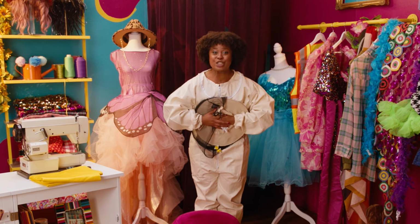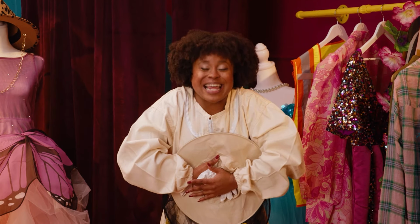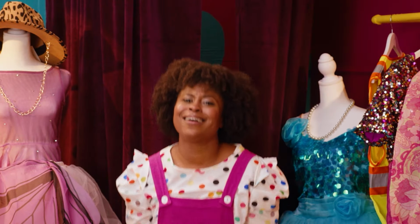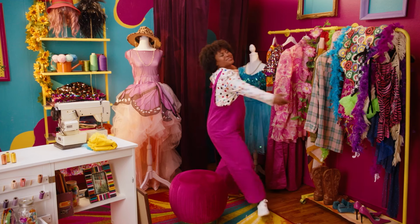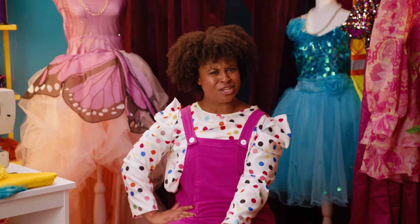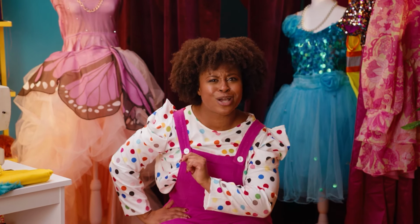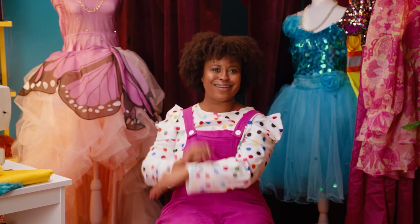A one, two, a one, two, three. Zippers and buttons and boas and boots. I'm back to me. Ah, there we are. I tell you what, I just love pretending, but I love being me even more. And you should love being you. Remember, friends, you're perfectly perfect the way you are. Costume or not, you're a shining star.